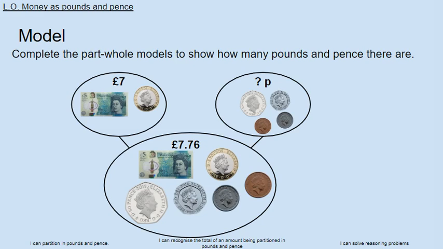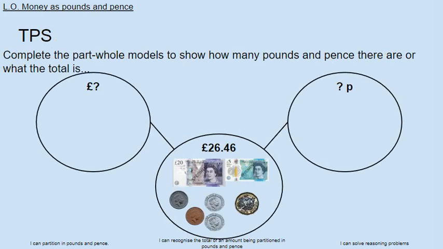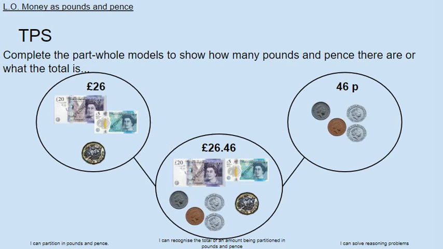Let's move on to a slightly harder challenge that you can do yourself here. You might get this one right. Complete the part whole model, pounds and pence. So in the main bit here, in the whole, we've got £26.46. Got it right. Well done, Mr. Dooley. Can you tell someone what would go in this part and what would go in this part? So if this one's pounds and this one's pence, tell someone now. I'm going to move on. Boom. There we go. 26. Yes, just checking I've got it right again. Well done, Mr. Dooley.